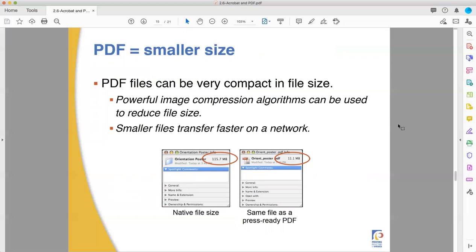But it's wonderful because it transfers so fast on networks. What made them good in the early days of interoffice memos and, Bigsby, see me in my office, still works today in the age of sending them across networks or even emailing to people to print. Because they're smaller, they're faster, and they're more efficient. And that saves processing time and that saves transfer time. It is actually a big deal. PDFs make a lot of stuff go a lot smoother.